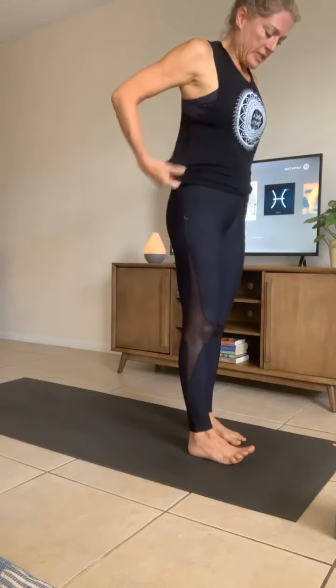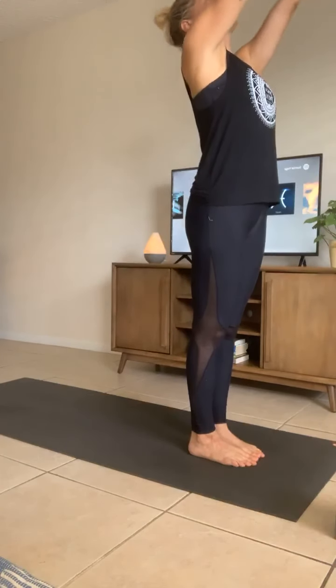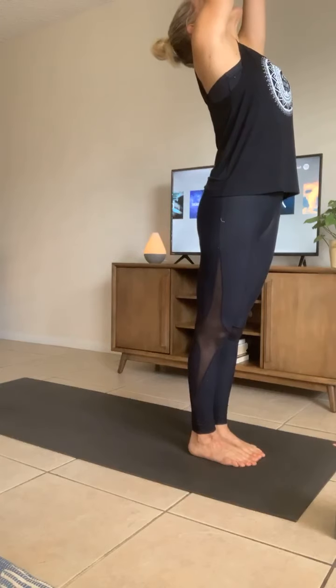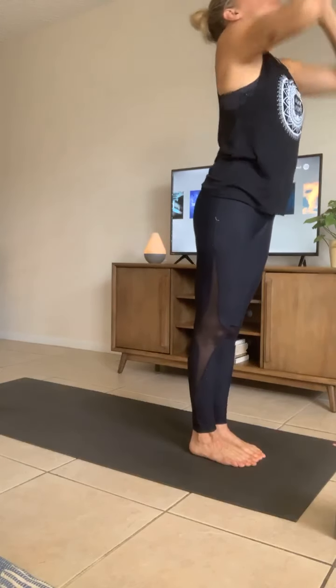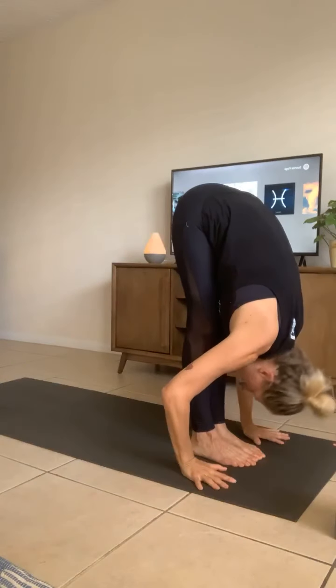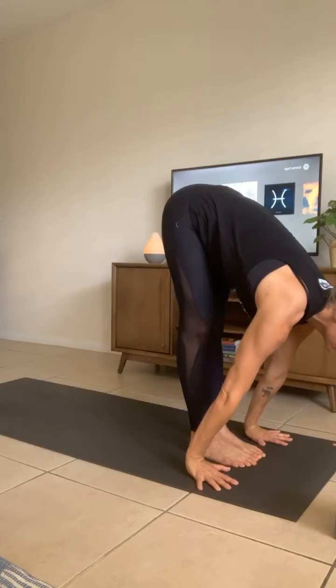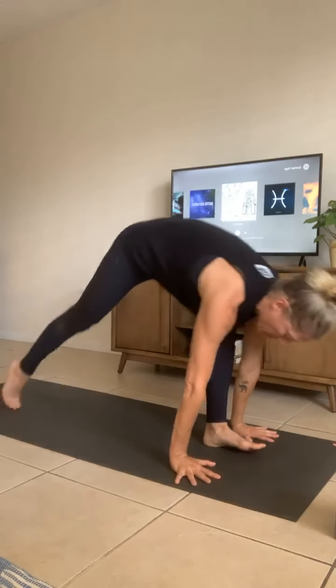And then bring your feet together and the arms down to your sides into Samasthiti, Mountain Pose. Next inhale, sweep your arms up overhead, lift the gaze, palms could touch. Active legs, fold forward, hinging at the hips. Inhale, lengthen, halfway lift. And exhale, step back, plank pose.